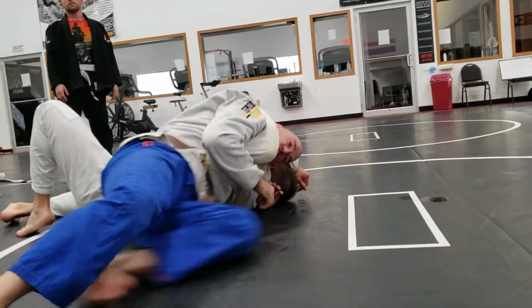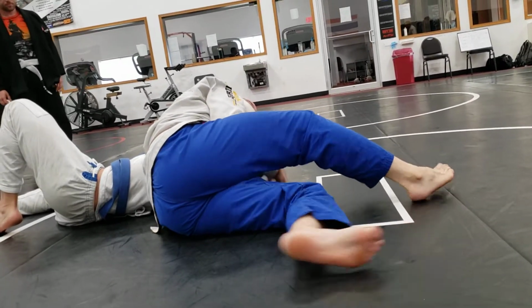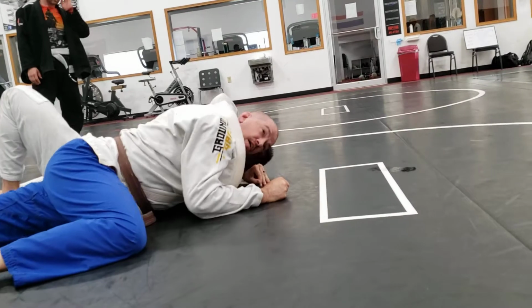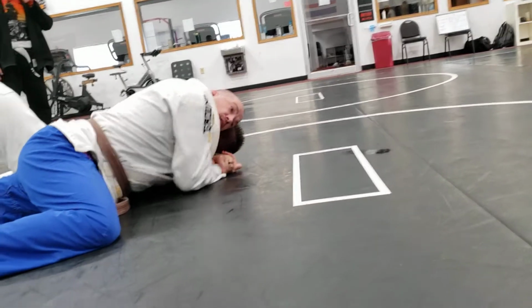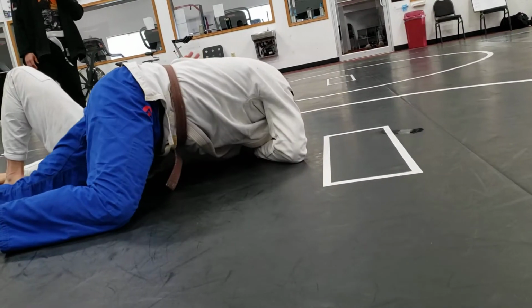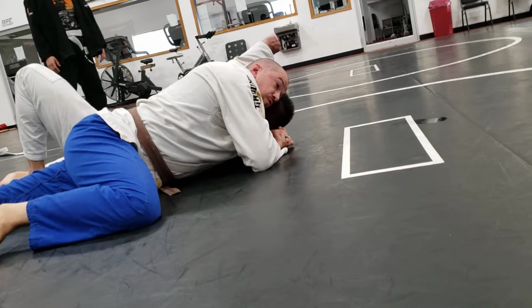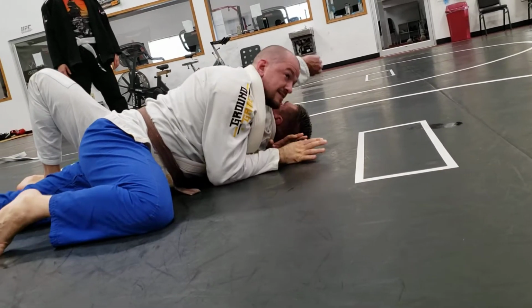Here, I don't want to try to turn. This causes pressure, but it doesn't cut off the blood. I want to cut off the blood. Palm to palm, elbow tight. Now, you'll find some other guys that like to drive in. That's okay, too, if you prefer that direction. For me, I like to use my wrists.